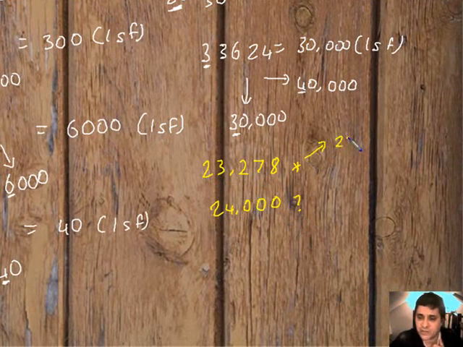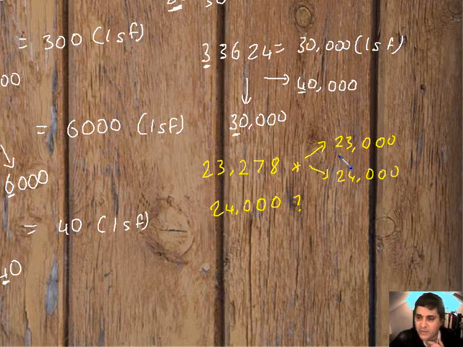So these are our choices. We've got 23,000 or we have 24,000. If we're playing with the 2, 3 and the 2, 4, just focusing on that for a minute, we're interested in what that 2 might do to that 3. Will the 2 push the 3 up to a 4? Well, it's got to be 5 or more to push it up. 4 or less, leave it alone.